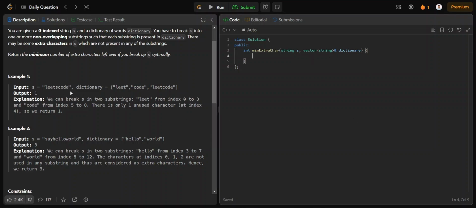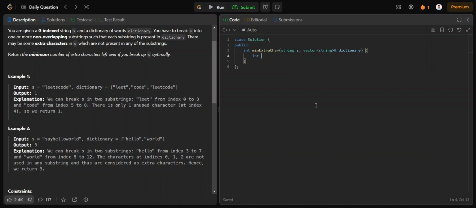And we have to use dp so that we do not calculate the same value again and again, because at some point we will see that at the same index we will call that function again and again. So we need to use dp to store the value for each index of the given string.